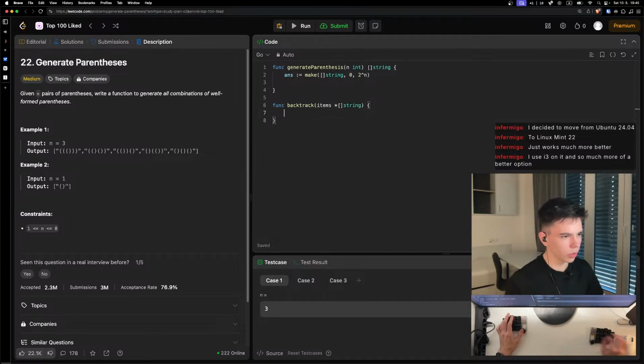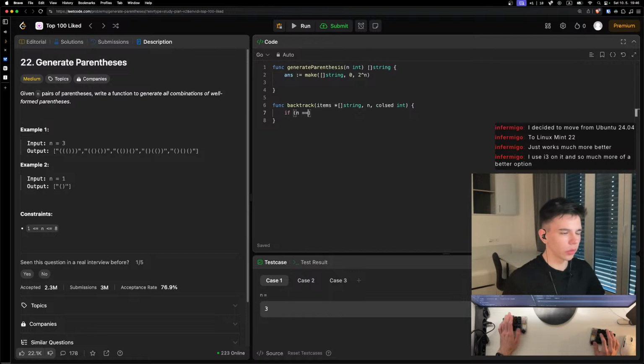Okay, let's implement it. I got n. Now I got open and closed, and both of them are int. Right? So, if open... I guess it's gonna be n.